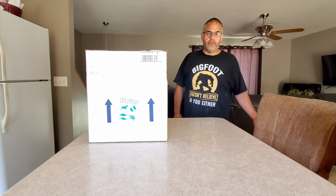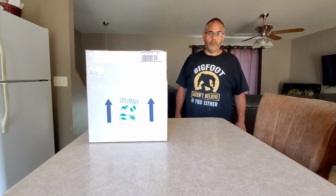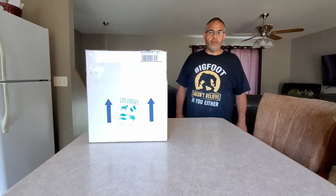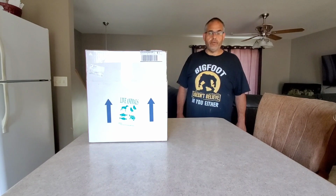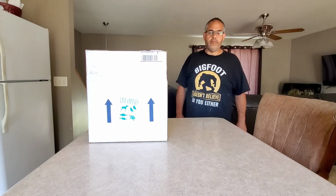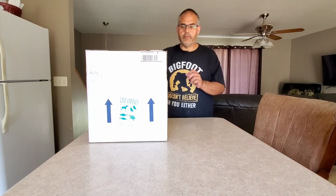I put the fish in my 32.5 gallon Fluval, let them float in there so that they'd stay stable. And now that I'm back home, I'm just going to do a quick showing here of what's in the box. And then once I do, we will go down and I'll show you where I'm going to be putting them here in the quarantine tank for a while. I have that all set up. This hairy, well, let's get into the box so that way we can talk about it.